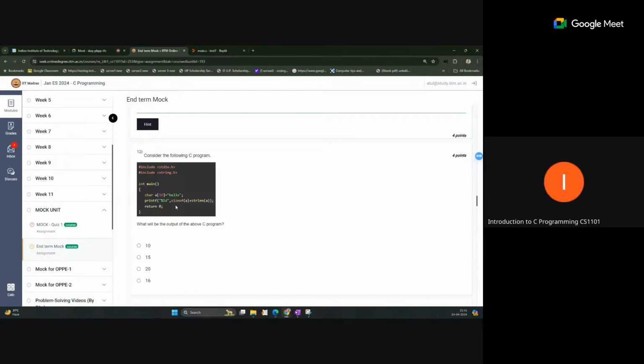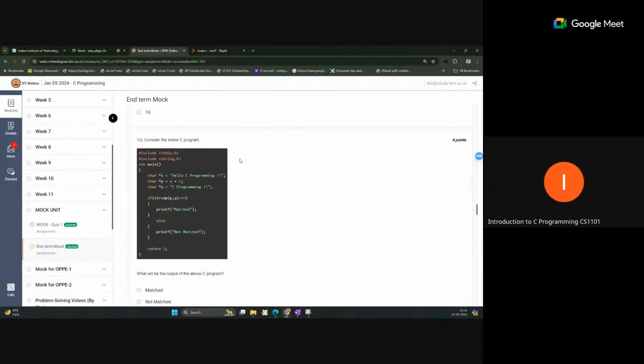So here sizeof a will be 10, correct? And strlen represents the number of characters which we have initialized. We have only 5 characters, so 10 is the size and 5 is the length. So 10 plus 5, this 15 should be the answer for this.